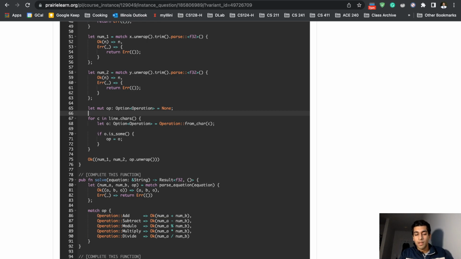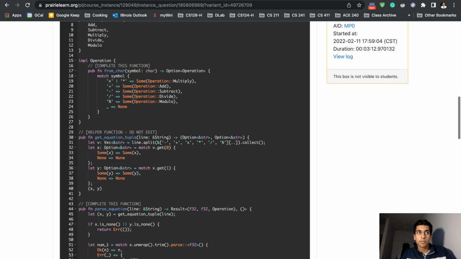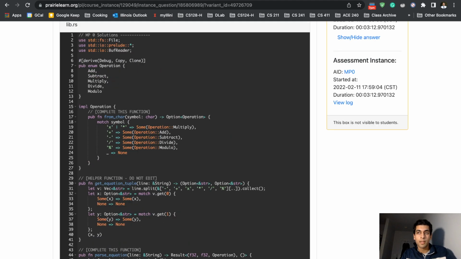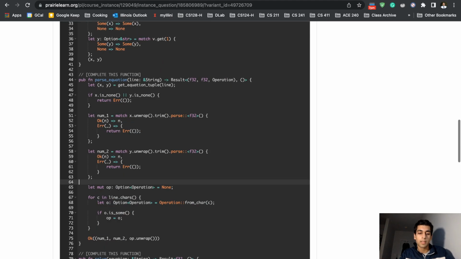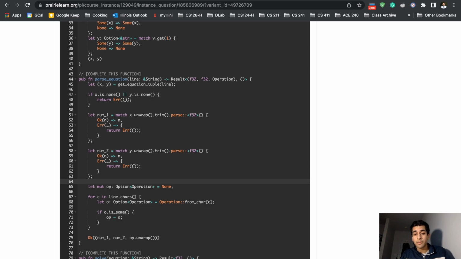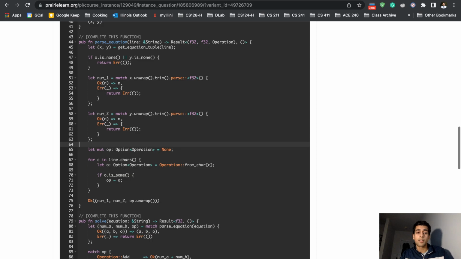And so we have this mutable option operation, and we started it as none. We don't have null values in Rust, and there's no null value in our operation enum. So we can specify a null value, something that means nothing, with an option type. This is another amazing use of the option type in Rust.